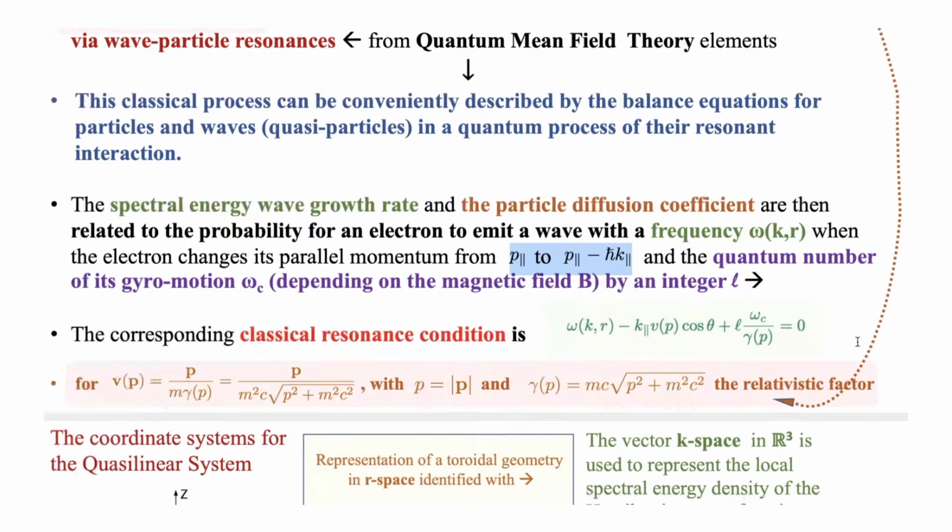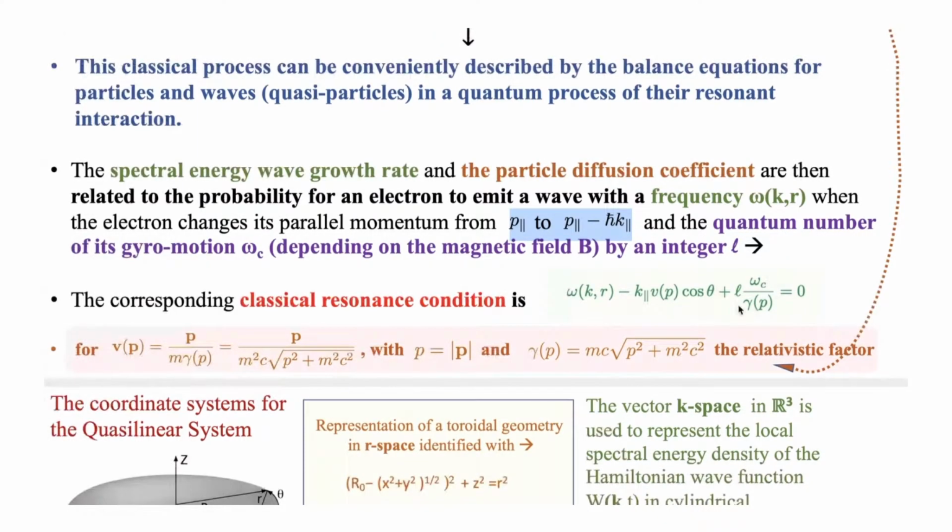And what this number comes up here, as you see it at this moment, is that the dispersion relation and corresponding resonant condition get modified when this omega c, where the gyro motion is actually strong.